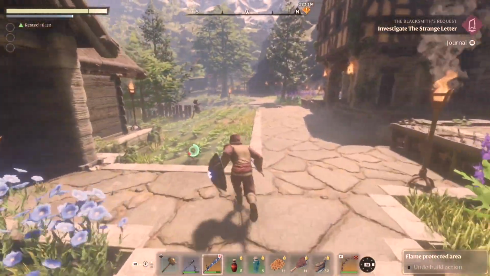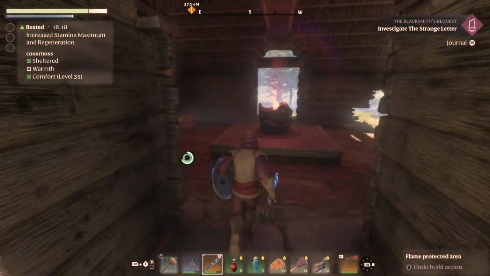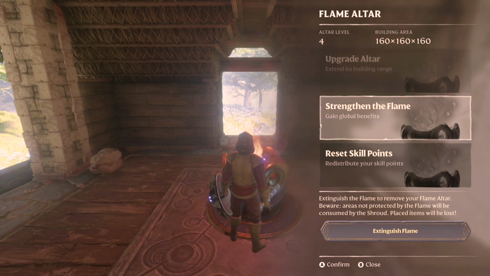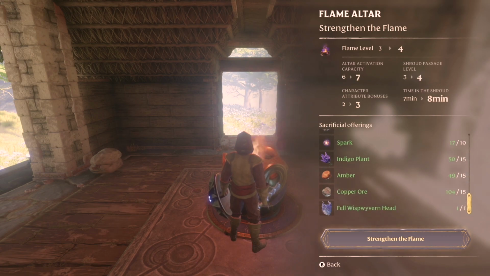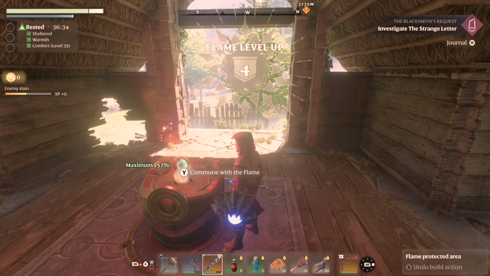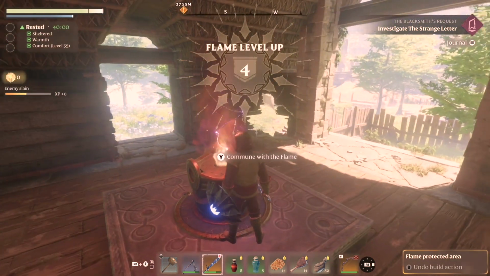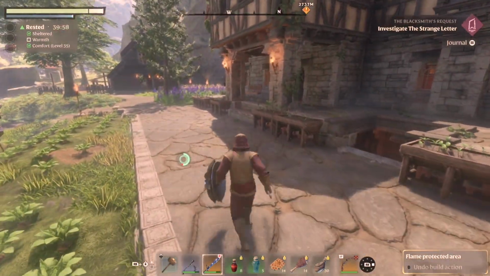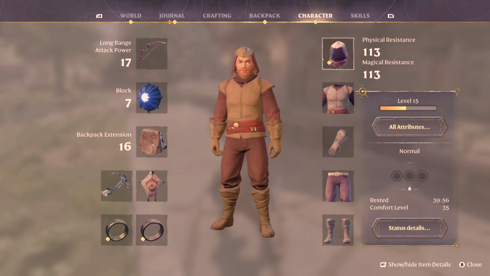All right, we are back home. We can go ahead and upgrade our shroud flame now, strengthen our flame. We should have everything we need. We do. There we go. Level 4. I don't really know what that did for our character.